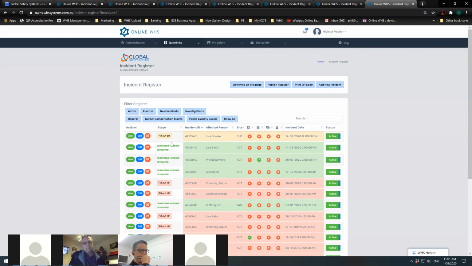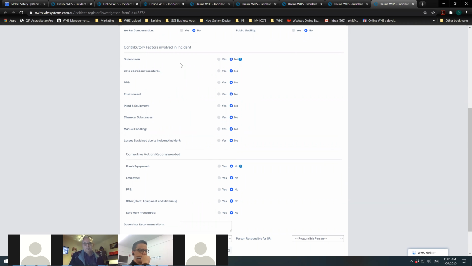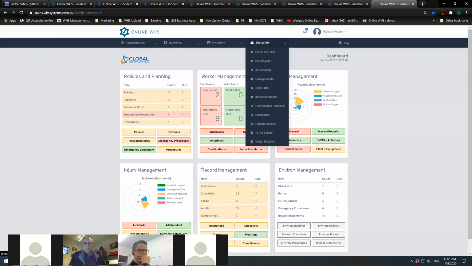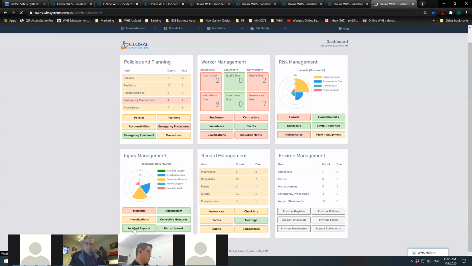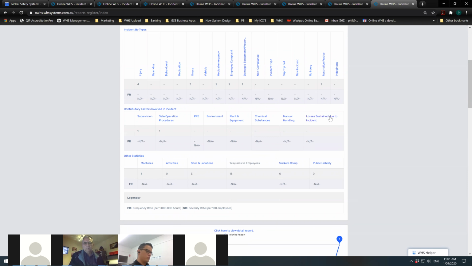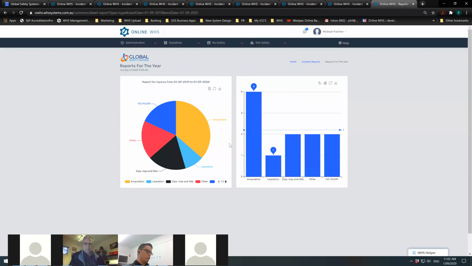Now, getting back to that investigation process, you've got these categories there, and if I go to the incident report, to the contributing factors process there, you've got contributing factors and all those different things. But do you think it'd be better to have these as a pie chart you can select on, drilling down in this kind of area, so you can actually see that instead of just seeing who it was? I think that'd probably be better statistics.